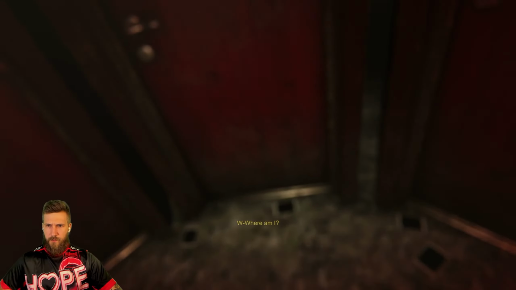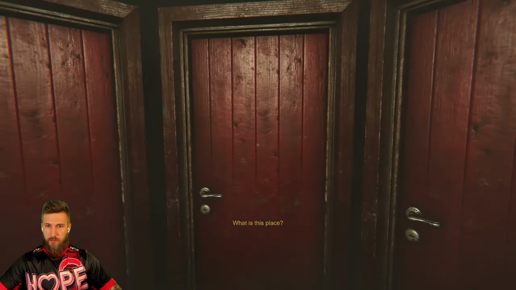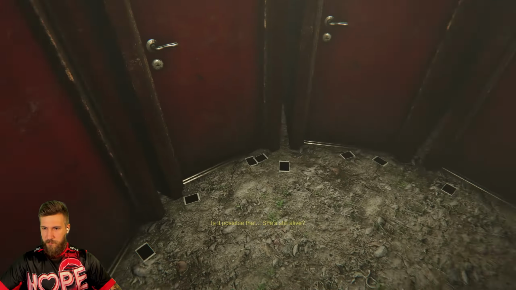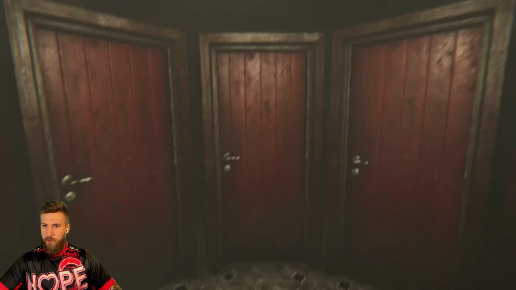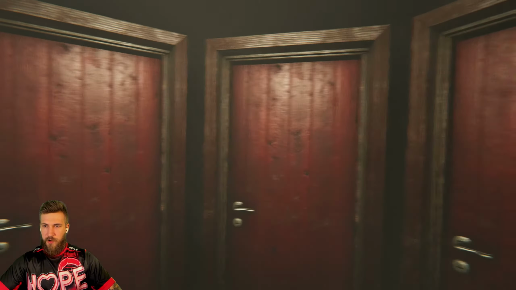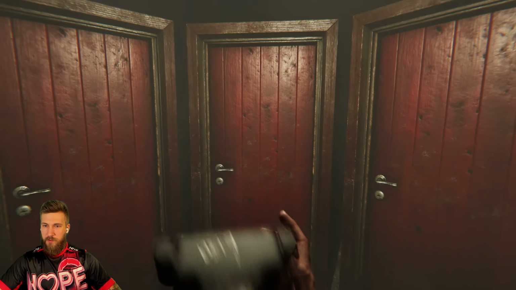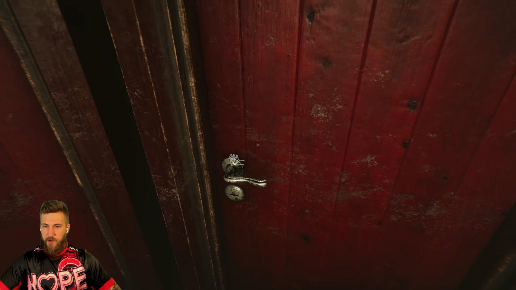Where am I? What is this place? Oh, that woman. A bunch of doors. Can I see outside of them? She's still alive. Should I take a picture of this? Should I take a picture of one and it'll tell me which one to go into? Nah. Alright, I think we just grab one and go.